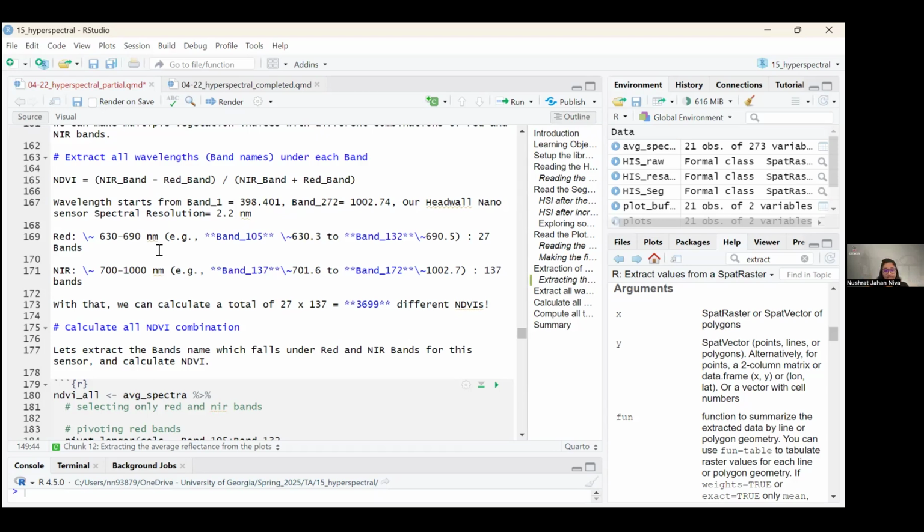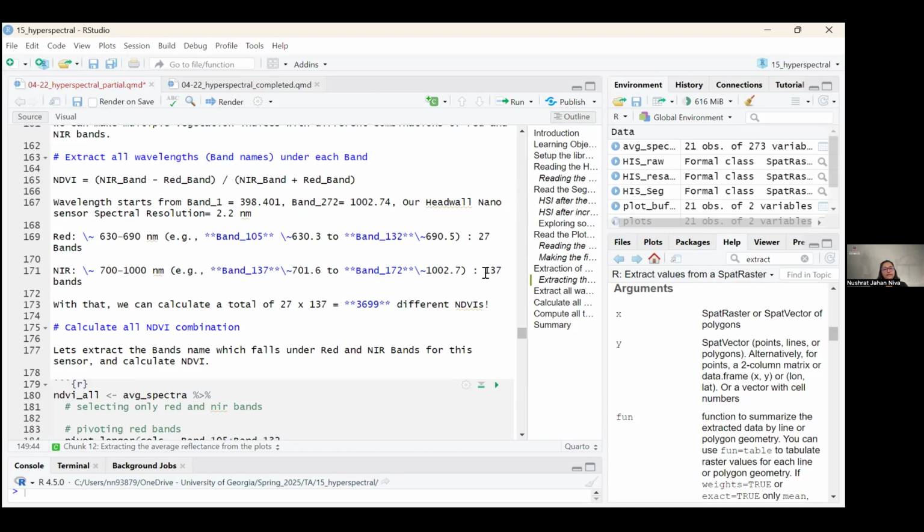If we look here, our sensor gives band number 105 to band 132. It means our sensor gives 27 red bands.